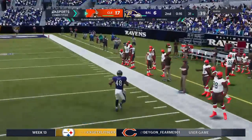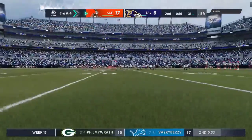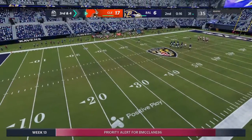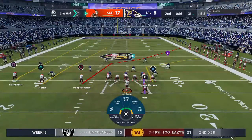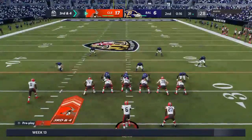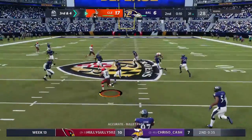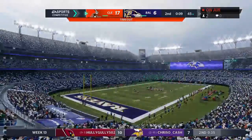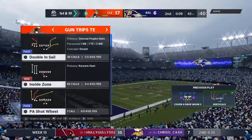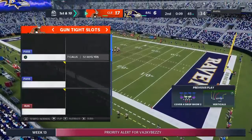And that is incomplete. 16 seconds now on the clock. He was looking for the Michigan Wolverine, Donovan Peoples-Jones. And it's 3rd and 4. Patrick Queen. From the shotgun, it's Mayfield. He'll get this one underneath to Hunt. And brought down, but not before reaching the 45-yard line. Now a timeout taken. Perhaps a chance for one more quick play and then another timeout if they hurry. We'll see.